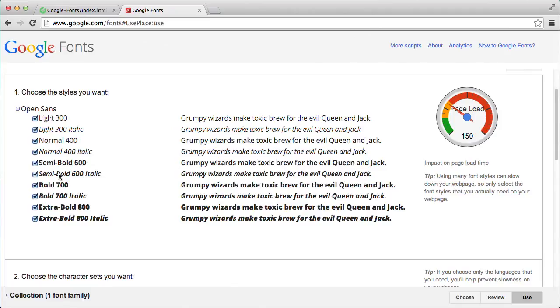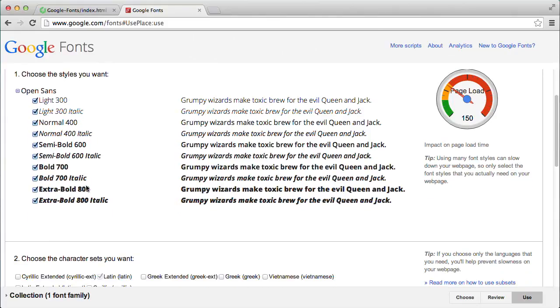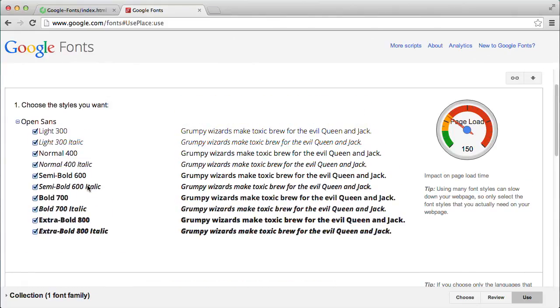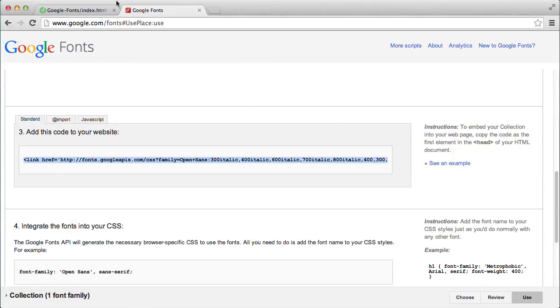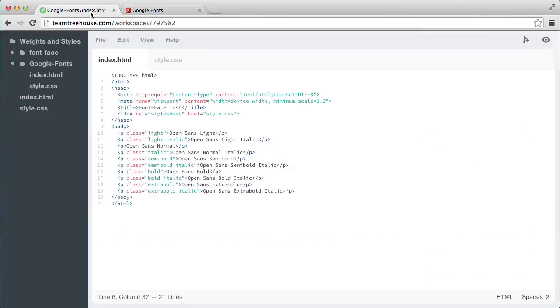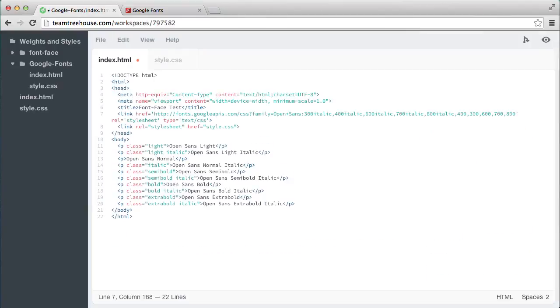To cover our bases, let's quickly see how to build the same example web page, except this time with Google Fonts. I'll select all of our Open Sans weights and styles. In a real-world situation, this and the previous example would be somewhat impractical because calling so many fonts can slow page load times, as we see our meter is almost in the red. But since we're looking at just how to understand this with our weights and styles, it's okay in this learning environment. I'll grab the snippet of code here and add it to the head of my HTML right before the style sheet. I'll click Save.